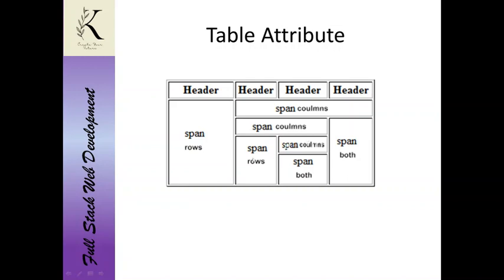Similarly we have to merge these 2 rows here, 1 column and then 1 row. So even if we are merging, we are maintaining the symmetry. Here 4 rows are merged, and here 3 rows are merged. We have to take care of how many rows are merged and how many columns are merged. Okay, so let's see how we can execute everything we have seen so far in this lecture in HTML5.